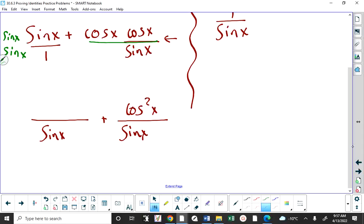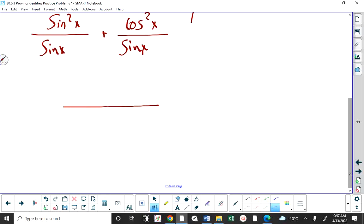And it's at this point in time that I think many of us see the solution. And you're nodding your head. Because the top of this is going to become sine squared. Sine x times sine x is sine squared. You know the next step is to put them together. And if you're like me, and I wish I could get in everybody's heads and see how you think of math, I think it would be a phenomenal advance in education, but we can't do that. In my mind, what happens is I say I'm going to put these together, and as soon as I say that, I see what's going to happen before I write it. I see I'm going to get sine squared plus cos squared. I don't have to write it down and then take a breath and look at it. I make a decision as to what it is before. And of course, sine squared of x plus cos squared of x is equal to 1.